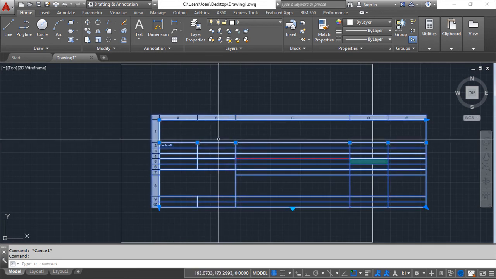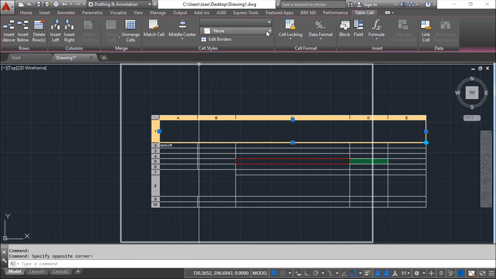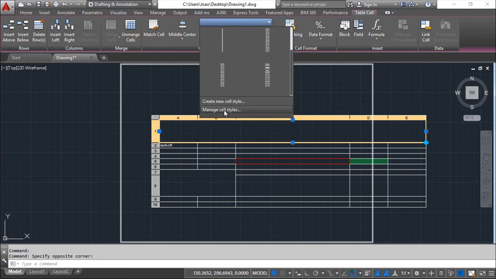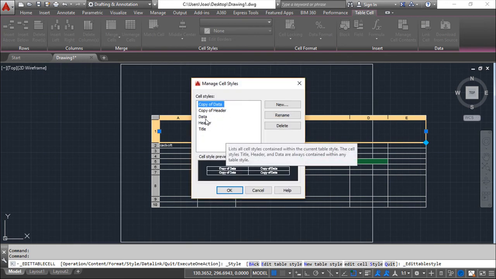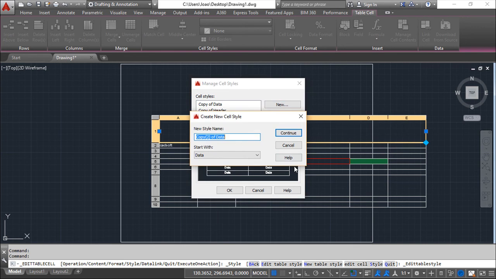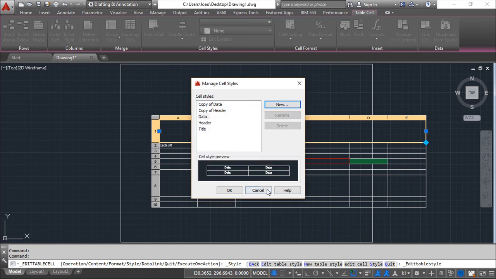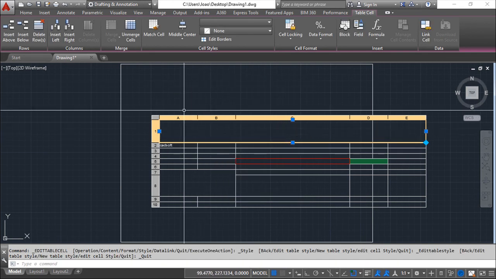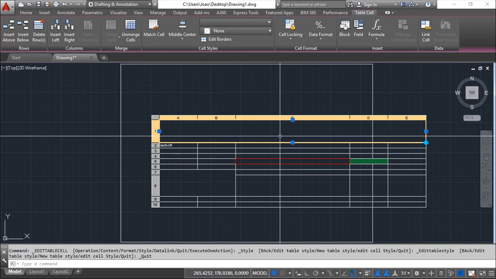I have a couple of other things when I have my options on. I can, for example, change the styles for my cells, because I have also this kind of option here where I have different settings for each type of cell, so title, header, or the normal data. Okay, I can create a new style with a couple of configurations, but I think this is more or less basic, because we can do the same when we insert text inside this cell.